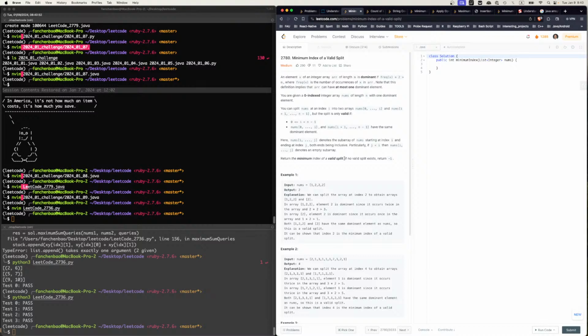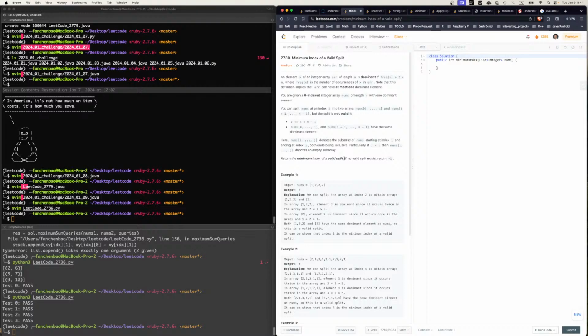An element x of an integer array of length m is dominant if its frequency times 2 is larger than m, where frequency is the number of occurrences of x in the array.